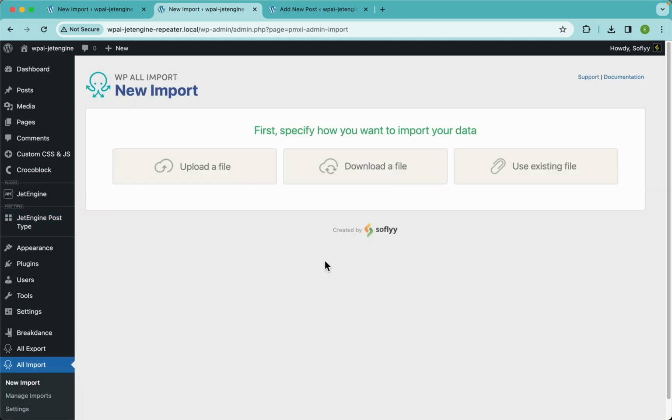Now, guys, this was a very quick walkthrough video, but if you want to know more about how to import or export with more variety of fields using JetEngine, or if maybe you're using Meta Box or ACF to handle your custom fields, well, you can import and export that data too using WP All Import and WP All Export. Just check out the other videos in our channel or go to our website at wpallimport.com.